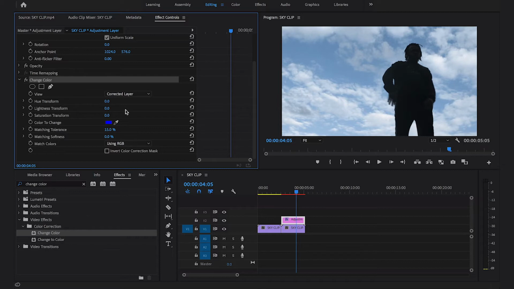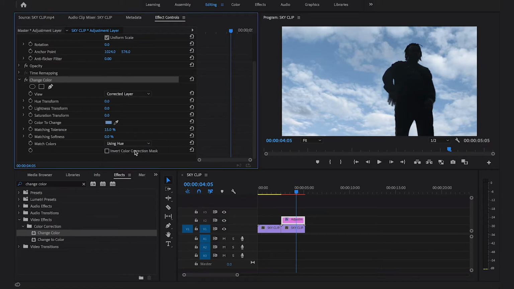Now, what we want to do is use the pipette tool here to select the area that we want to change the color of. So in this case, I'm going to choose the sky. So I'm just going to click on an area of blue here. Now, before we go any further, one thing we want to do is make sure that in match colors, using hue is selected instead of RGB. This is going to give it the most kind of realistic effect.